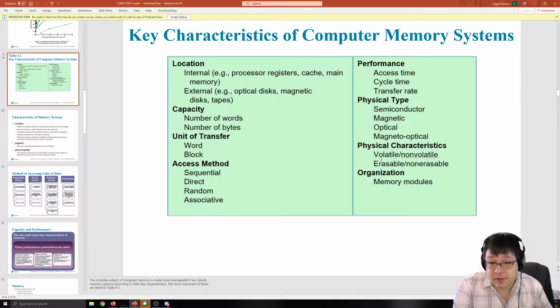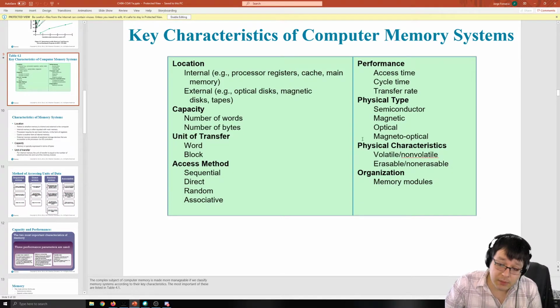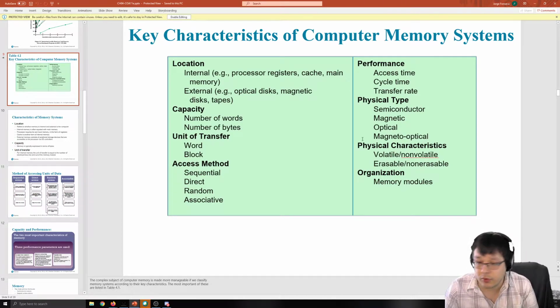Physical characteristics are also very important. What does volatile and non-volatile mean? That means that if you lose power with volatile memory, you lose the information. You have to feed it constant electricity, and sometimes you have to refresh it as well to be able to maintain the information. Non-volatile means that if you cut the power, the information will remain. An example of non-volatile memory would be your SSDs, or a hard drive actually too. An example of volatile memory would be RAM, basically. Your RAM or your cache.